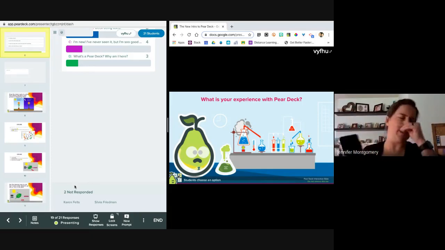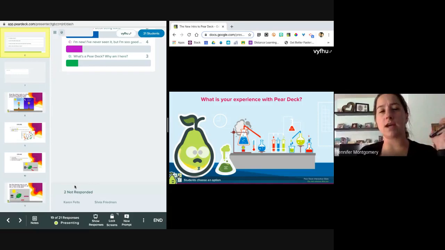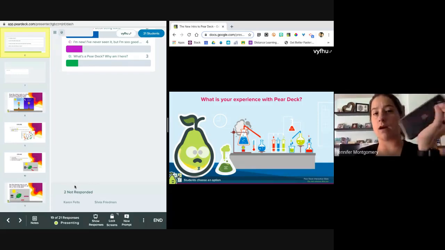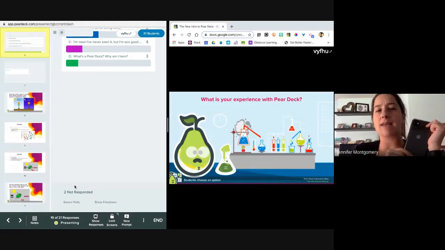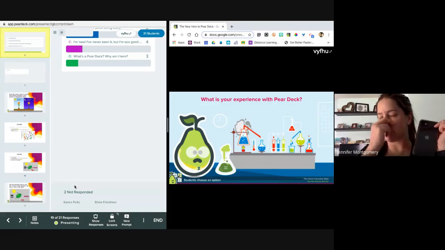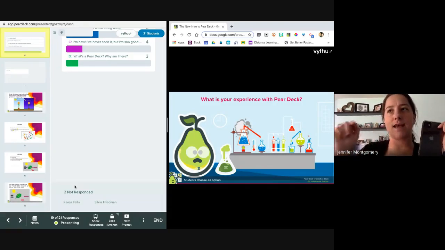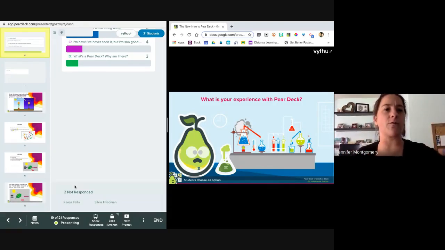You can do your dashboard, and I can control this whole entire thing on my computer. I mean, on my cell phone right here by going to peardeck.com/dash, the word dash, short for dashboard.